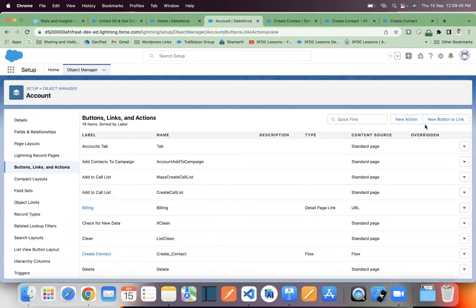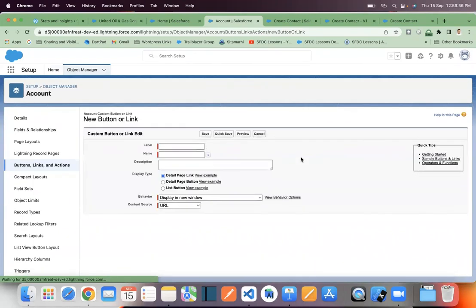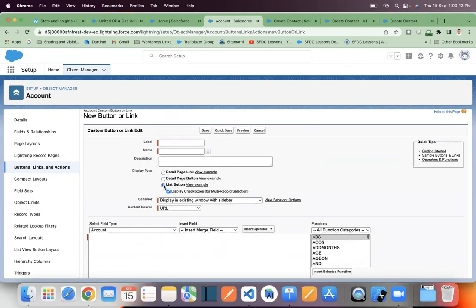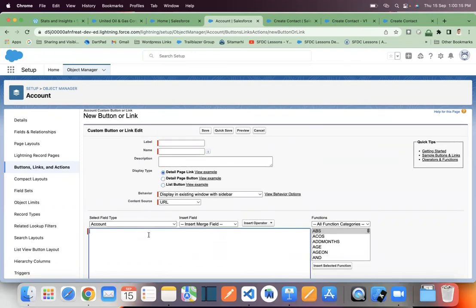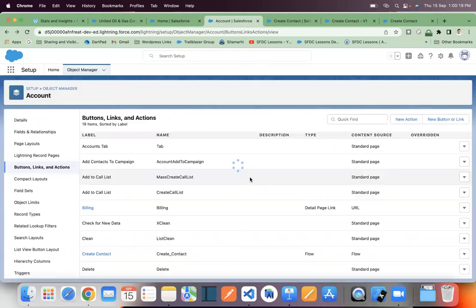You just need to click on custom button or link, and then you can select the type of the button, whether you want to display it as a link, a detail page button, or a list button. And you just need to pass the URL of your flow, and then you can call your flow with the button or link.